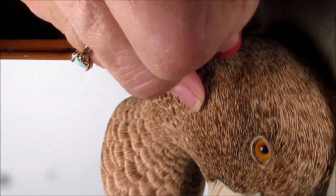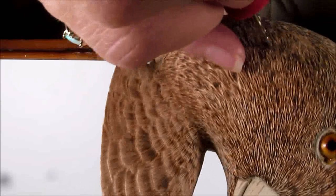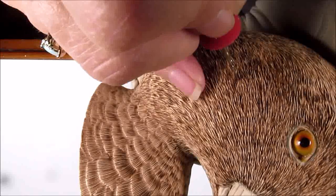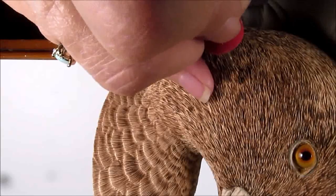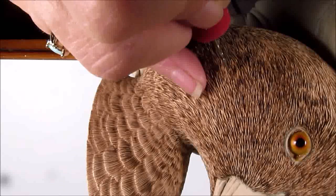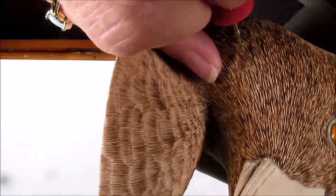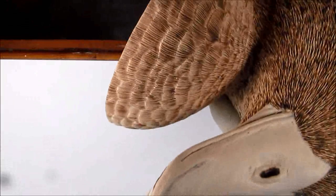I'm going into some of these deeper crevices and splitting up in the depths as well. And if it looks like it's a different color, probably need to go back in and burn a little bit more and even things out. See how just going across those lines and breaking them up can really add depth.